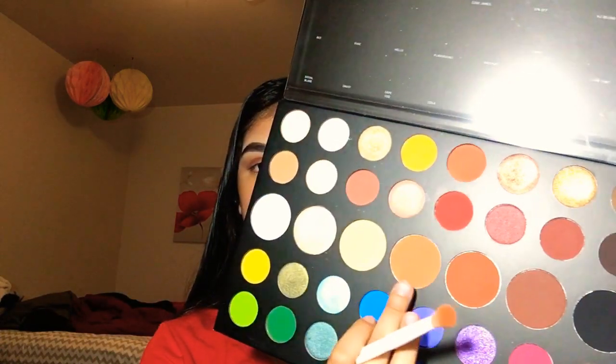Taking that same fluffy brush, and this is just so that the eyeshadow on the outside doesn't look too harsh. Okay, now I'm gonna go ahead and go in with a brush like this. I don't know if you guys can see that. And I'm gonna go back in with our transition shade, Punch Me, this shade right here that we used, and I'll mix it with Code James, this shade right here, and I'm just gonna go on top of all those shades just to bring it out more. First, I'm just gonna dip into Punch Me.